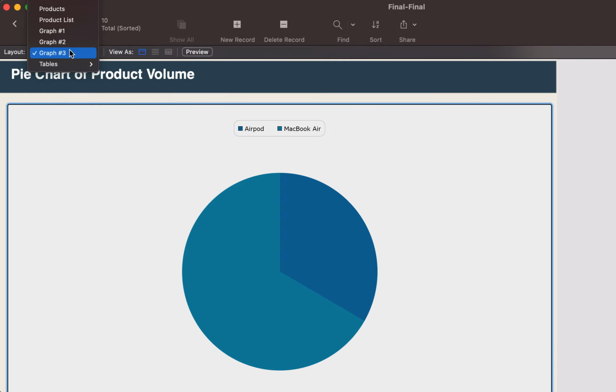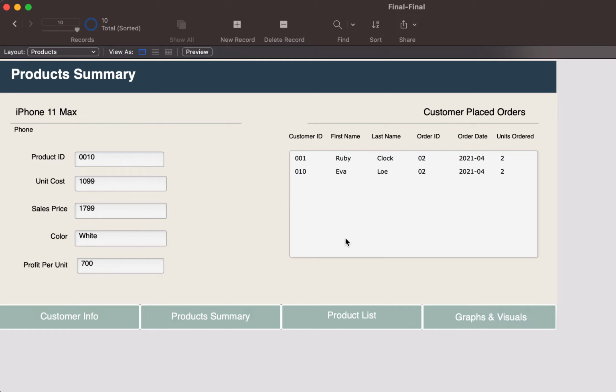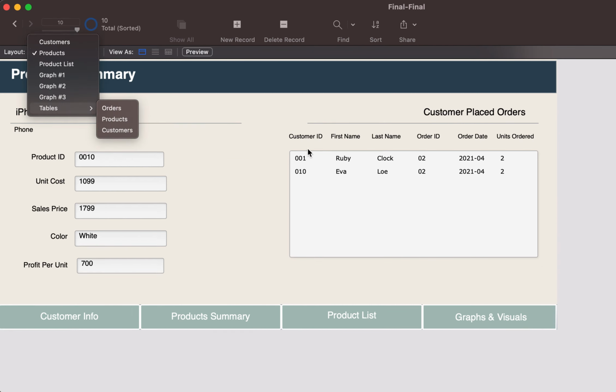Okay, and now let's go to, so we've taken a look at the product list and the product itself. We've looked at this as well, and then the customer. So this is where all 3 tables come together, in terms of, you can see the orders here, and the customer name here, and then the order ID and product ID can be found in the product table. So that's it for our project.